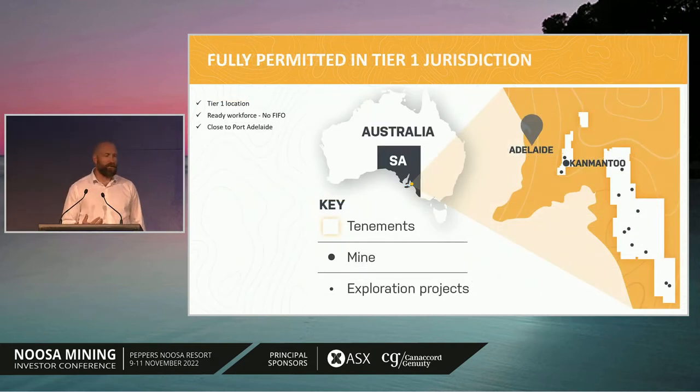The operation is fully permitted and sits about 55 kilometers out of Adelaide. We have excellent access to market down at Port Adelaide — just a 70-kilometer roll down the hill on the southeastern freeway. We're supported by an excellent government regime in South Australia; in fact, they gave us $2 million last year to start the underground works. Being based in the Adelaide Hills, we don't have any issues attracting a workforce. We recently put out an expression of interest and were overwhelmed with responses from experienced, skilled operators and technical professionals, all wanting to work a mining roster with mining pay but get home every night.